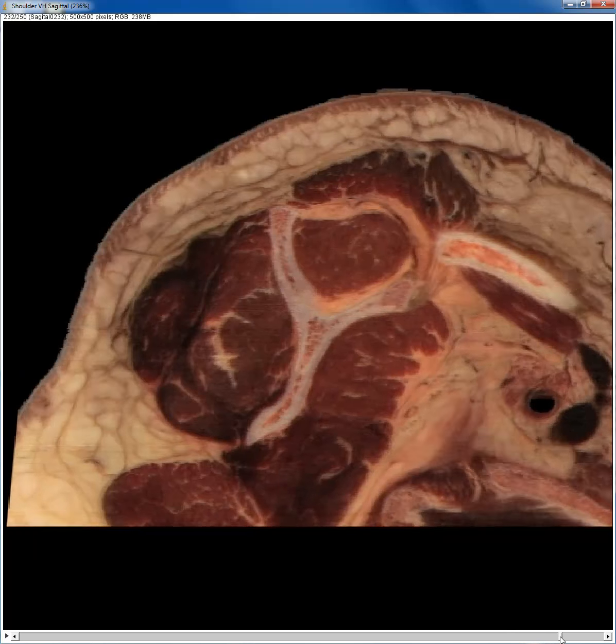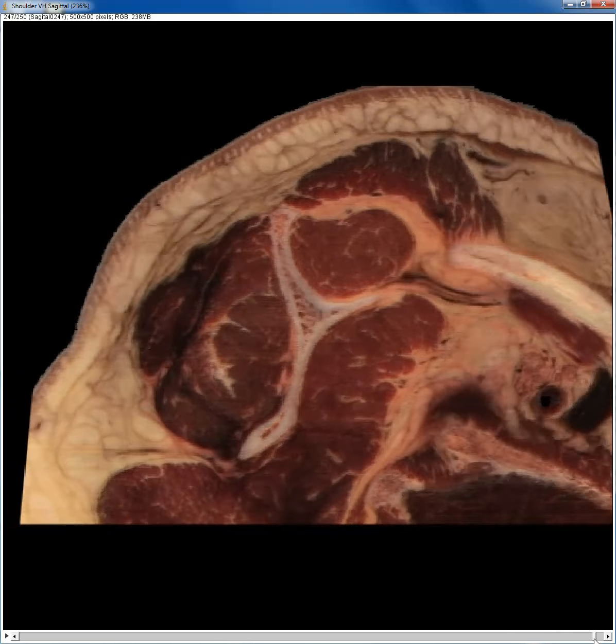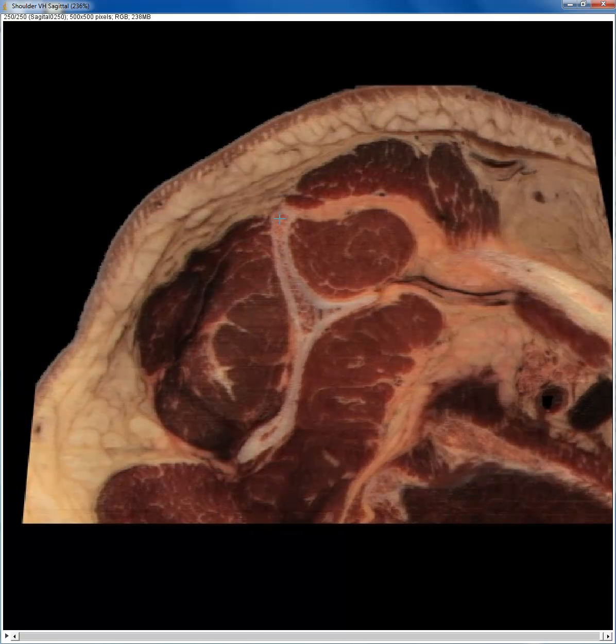Let me move a little more medial to get to the money image right here. You can see that the scapula has the appearance of a Y. It is Y-shaped. In fact, there's an X-ray view of the scapula called the scapular Y view, which we'll get into later when you're third-year medical students. But this is the spine of the scapula right here.